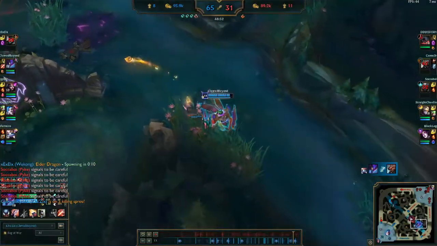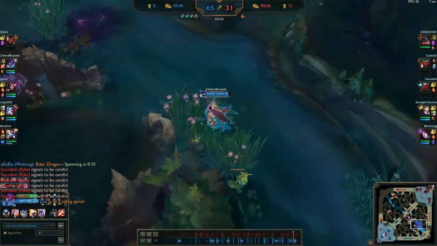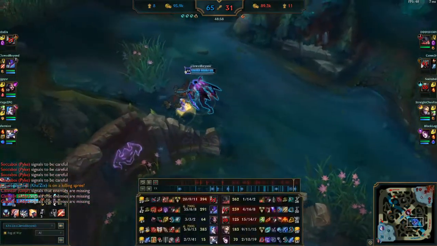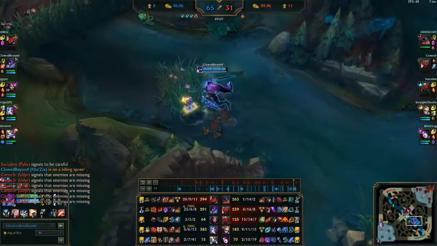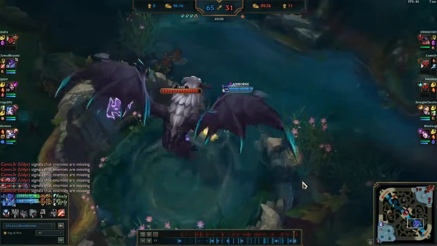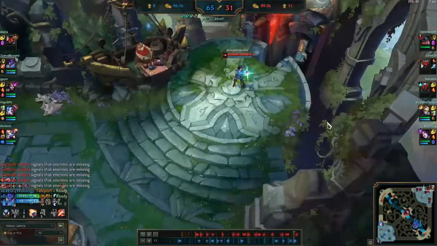And now they can't contest the dragon because they don't have Smite. And I mean, I don't really think Morgana and Aatrox could take me anyways at this point, but yeah, they definitely can't contest it. I was still a little worried, but there's really no worry for me.